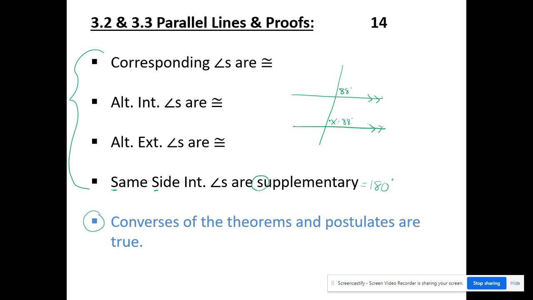Okay. Alternate interior angles are also congruent. So let's say this is 88 right here. This one over here is 88 as well, because those are alternate interior. Some of you may have already realized this, but in addition to alternate interior and corresponding being congruent, we see these two angles right here, which are vertical. So even if I forgot the corresponding angles theorem or the alternate interior angles theorem, I could probably get the answer by doing one of my other theorems. In the last chapter, we learned the vertical angles theorem, and I could have gotten to the answer that way as well.